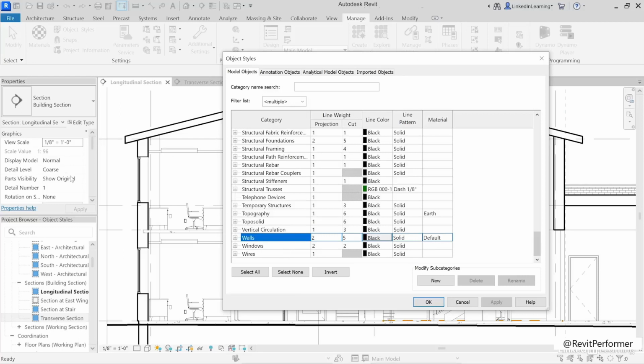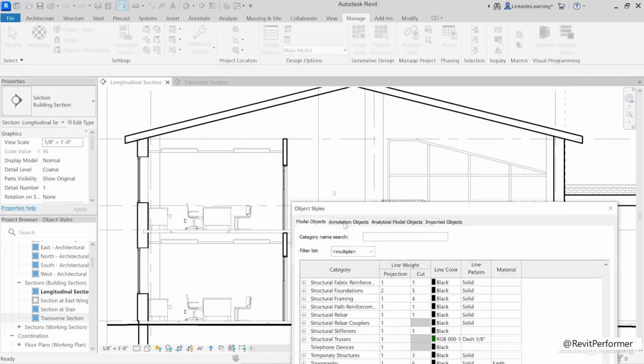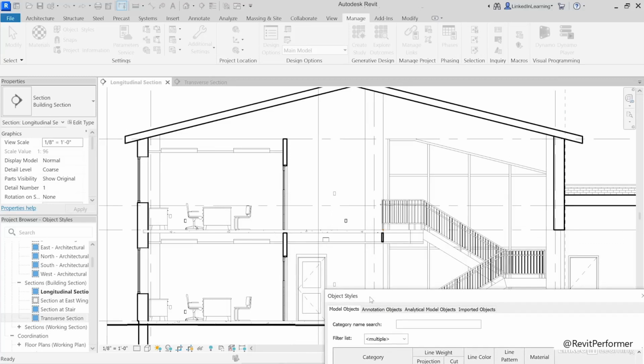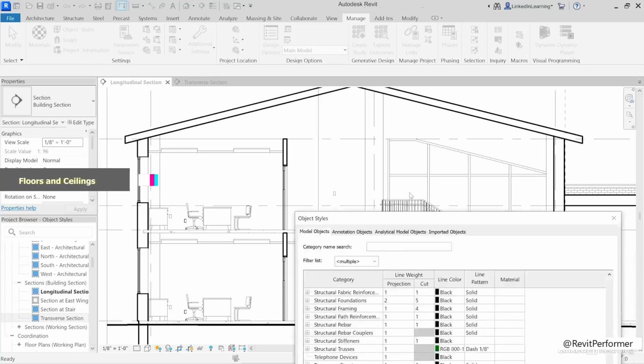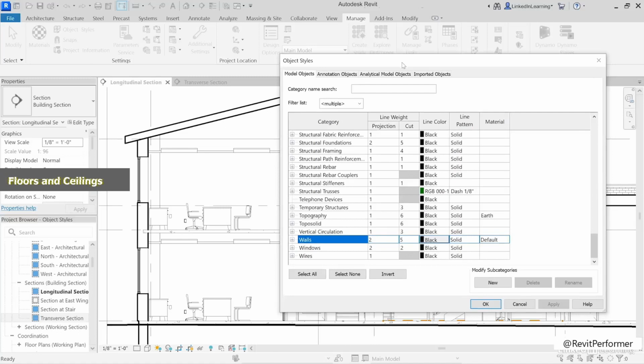Now you can see examples of that if I move the object styles out of the way and we look off here in the distance. Here and here we have two examples of walls in cut. They're nice and bold with the pen weight 5. And then off in the distance on the soffit condition here, we have some additional walls here, but we're seeing them uncut off in the distance, so they're using only pen weight 2. So I would like the floors and the ceilings to behave the same way.